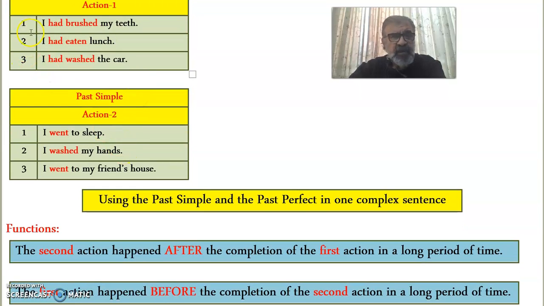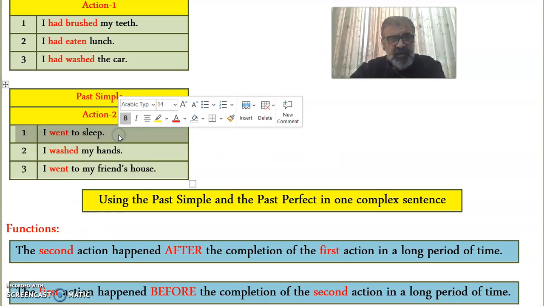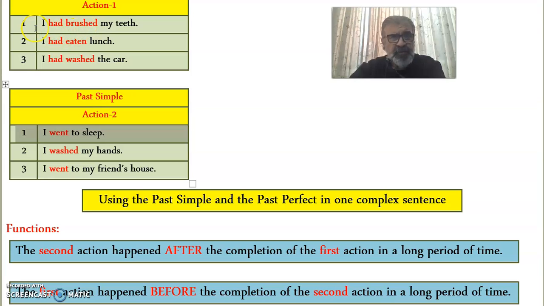Moreover, after I had eaten lunch, I washed my hands. Or you could say, before I washed my hands, I had eaten lunch. After I had washed the car, I went to my friend's house. So the second action happened after the completion of the first action in a very long period of time.